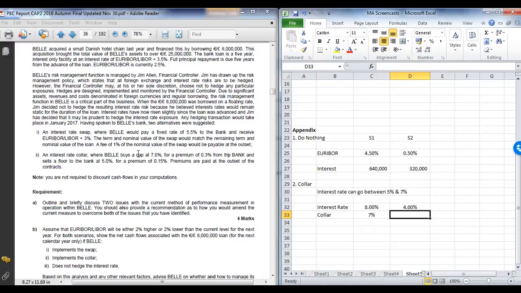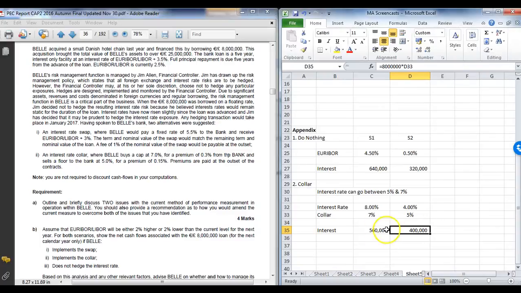However, in scenario 2, we know we cannot go lower than 5% because that's what the floor is that we've agreed to. Therefore, the floor is going to mean we're going to pay a minimum of 5% interest. So if we calculate what that interest will be on 8 million, it's 8 million times 7% in scenario 1, which is 560. So I'll just format these to make sure they look the same. And it's 8 million times 5%, which is 400,000 in scenario 2, where the interest rate has fallen.